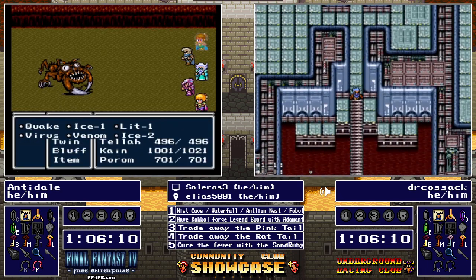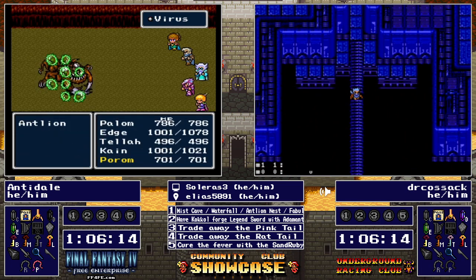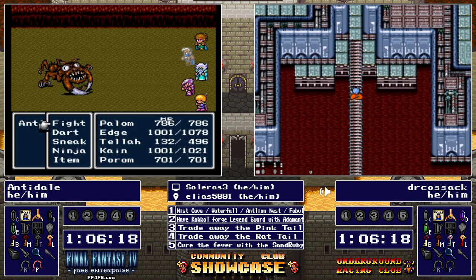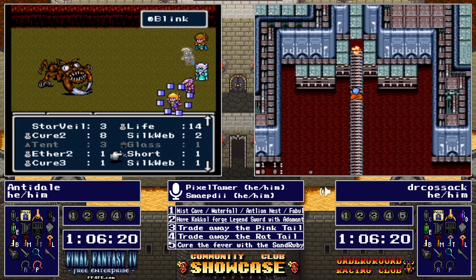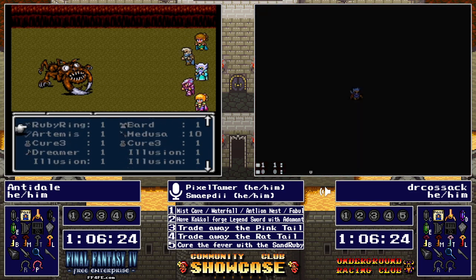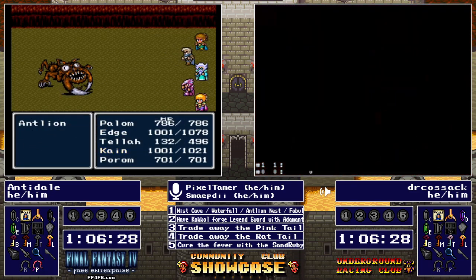So big find for Antidale. That is definitely something we need to finish this seed. Antlion, not the worst boss to find here. Yeah, Evo Wall's physical attack is not great, so this should be doable. Edge is going to have the most trouble dealing damage because he'll trigger the counterattacks.